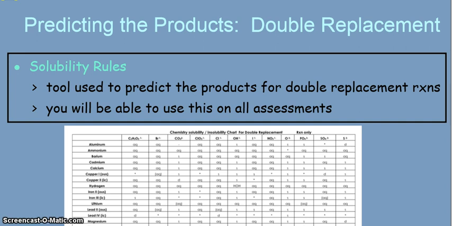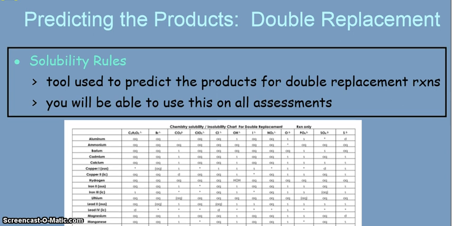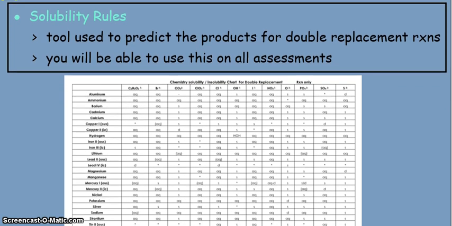and there's a couple different forms of them that you have access to. One is the chart that you see visible here on the screen. This is in the same packet that your activity series resource is in. So we will be using this chart to identify characteristics of the products. Okay, so remember, we kind of know already that our reactants are going to be aqueous. We're looking to see, is there a precipitate possible in one of our products?